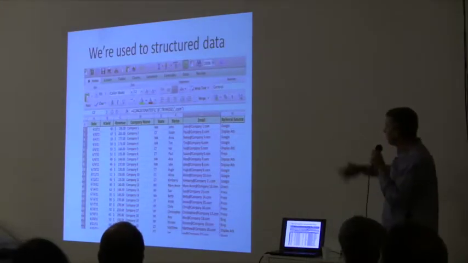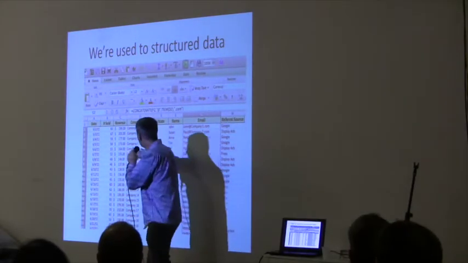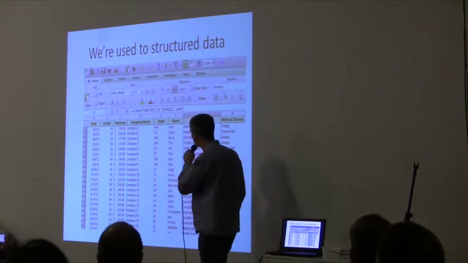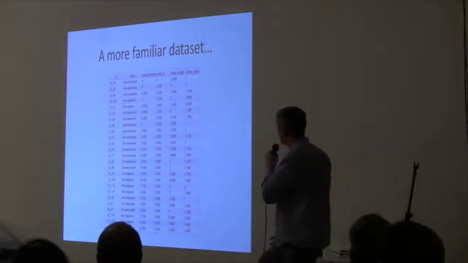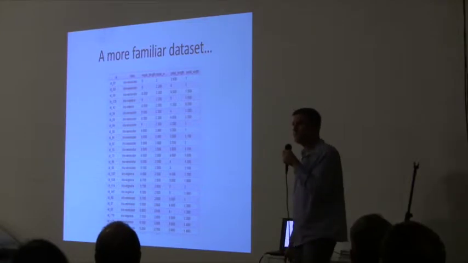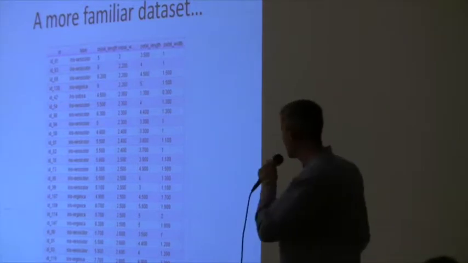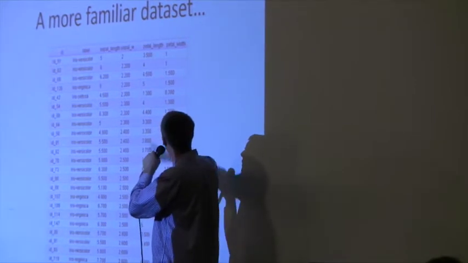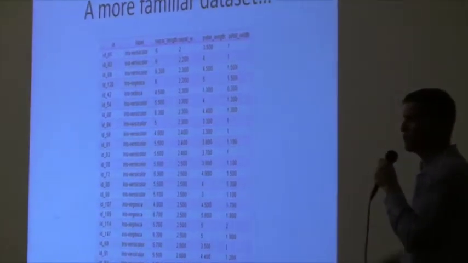This is why it's scary, because we're used to structured data like this. So you get a nice spreadsheet with nice numbers and labels and categories of things that you're trying to correlate with dates. You're used to that. Here's a more familiar data set, the iris data set, that you're trying to classify into 3 categories, types of flowers, and you've got some inputs, the sepal length and width, and the petal length and width. So you're trying to, from the input, come up with the categorization.